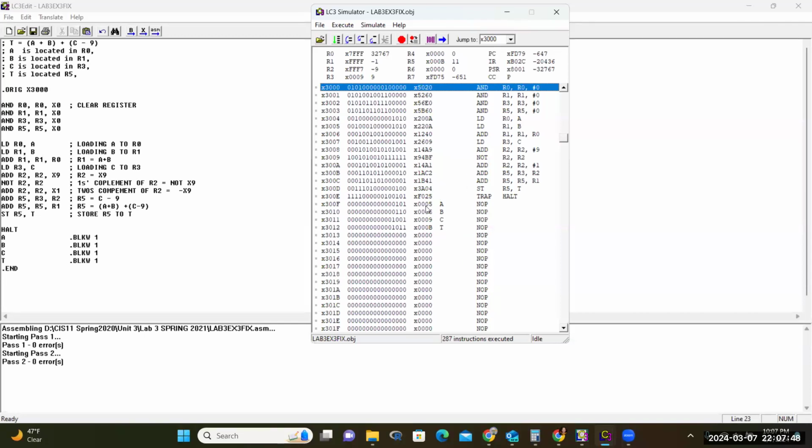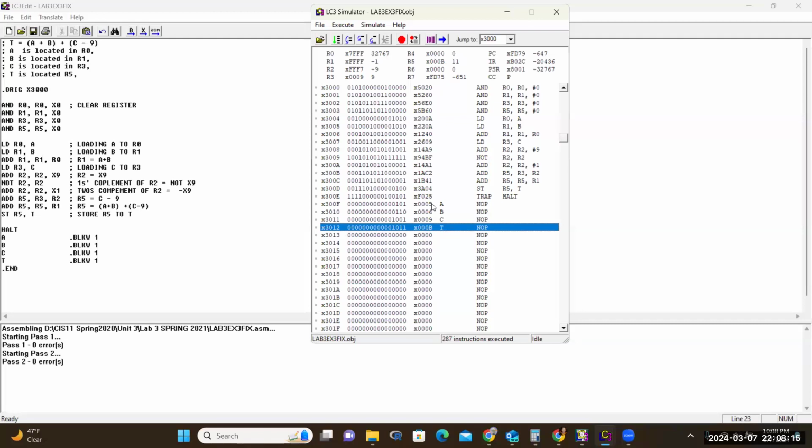And as you can see, this is the beginning of our program. After it ran, we already set the value earlier, so A, B, and C values are still there. But as you can see, we would see T, it's putting hex B there, and hex B is equivalent to 11 in decimal. So we would see that it is the correct output, because if you plug in the numbers 5 plus 6 plus 9 minus 9, it's going to be 11.